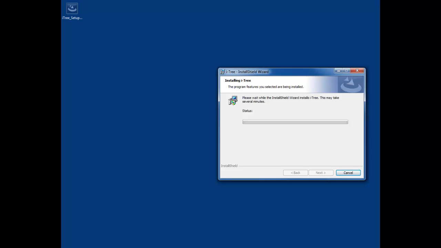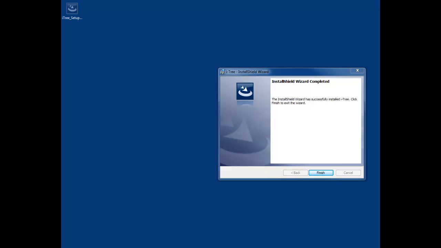And this will take some time to run through its sequence. So after it goes through a number of steps where it's installing various files, I did not have this running through that whole sequence. It took several minutes to actually do the install. It will hopefully eventually bring you to the finish screen. If you happen to have an error and it stops at a certain point, try to remember where it stopped, if it was loading in a particular file, and write that down, because that's helpful if we have to try to troubleshoot installation errors. I'm going to hit finish, and that's it.